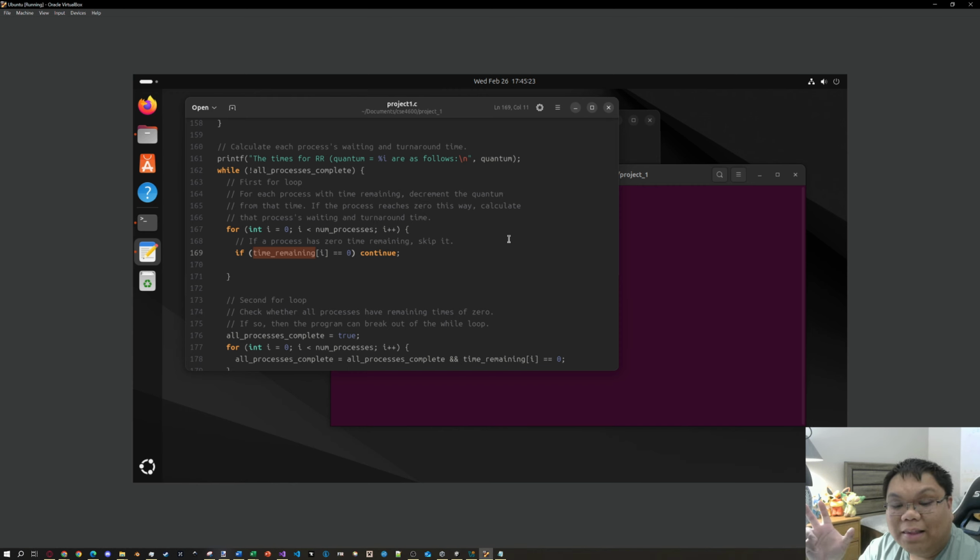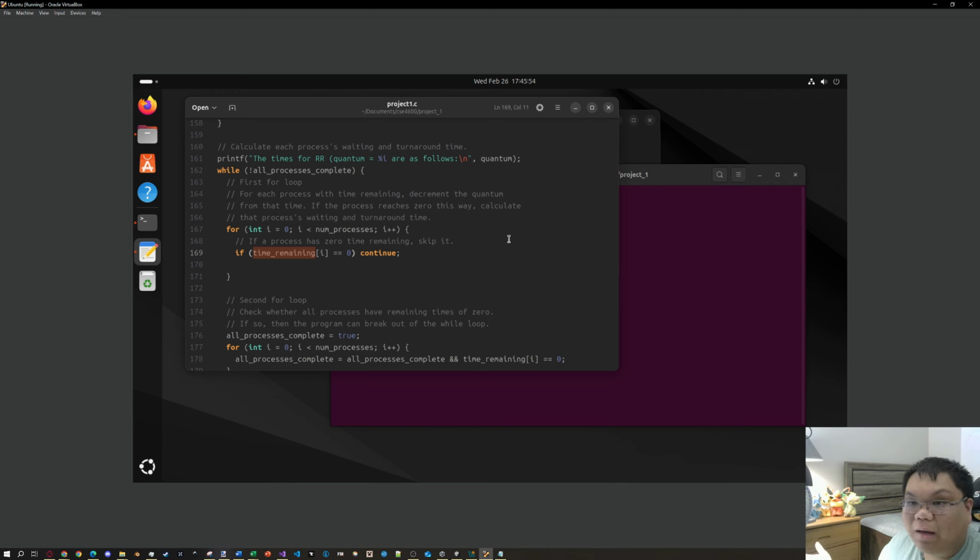And that's because in round robin, processes run for a fixed amount of time, so each process takes turns on the CPU. If a process were to finish before the quantum is up, then we just let in the next process after that. We don't have to wait for the quantum to expire.